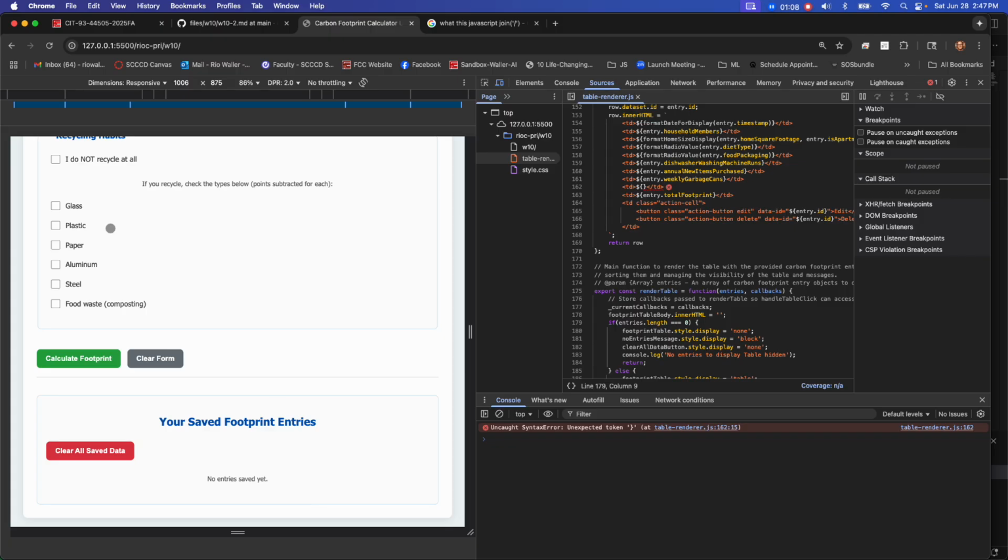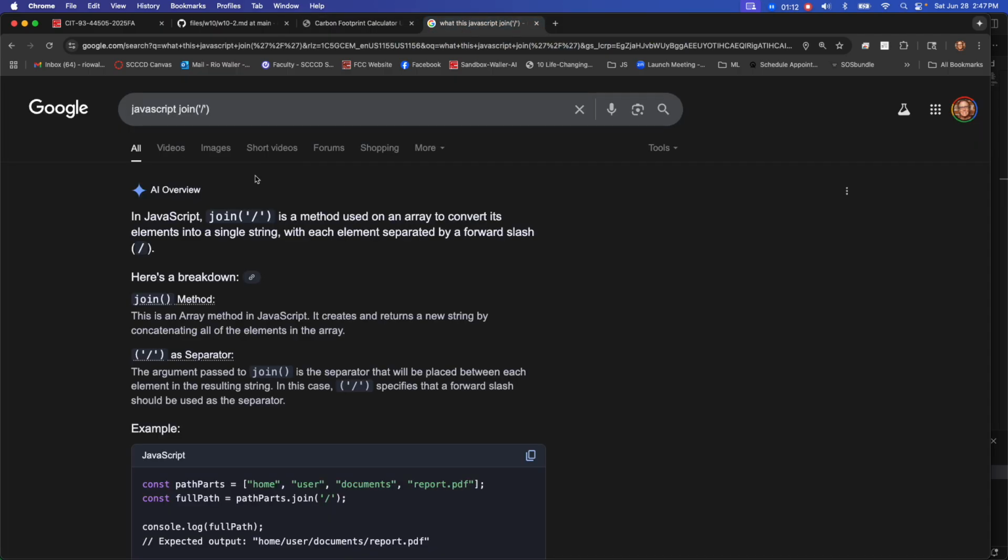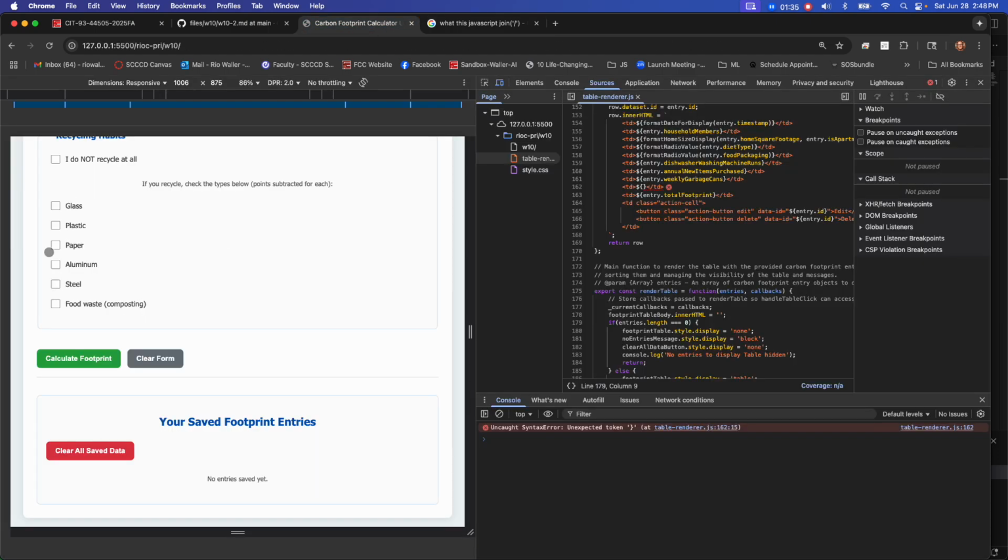But with this one, with so many different choices, we're going to lean into an array method called join. You'll see this at the end, but I'll just give you the heads up now. So we'll set up an array literal. We've been using arrays, we've been using objects, and in this case we're going to use just an array itself, and then we'll push into the array based on what the user clicks, what they select, their recycling.